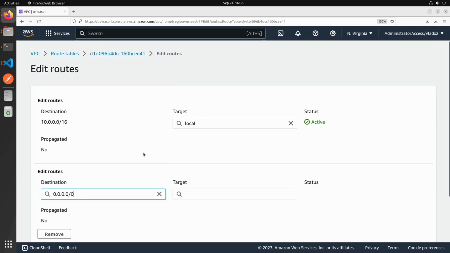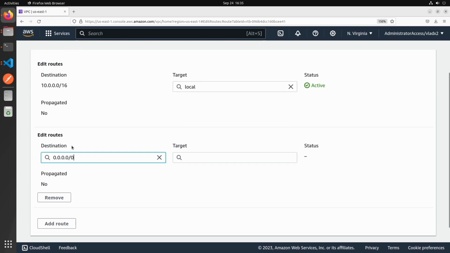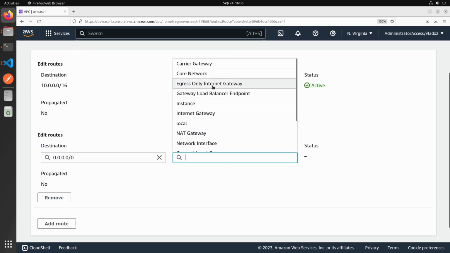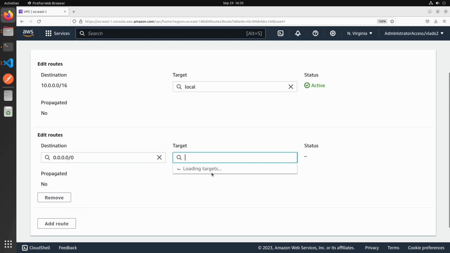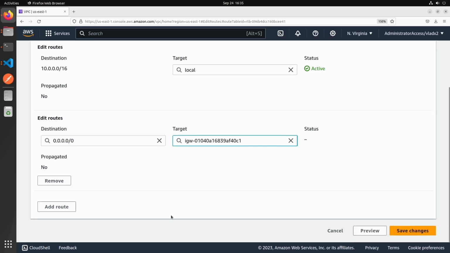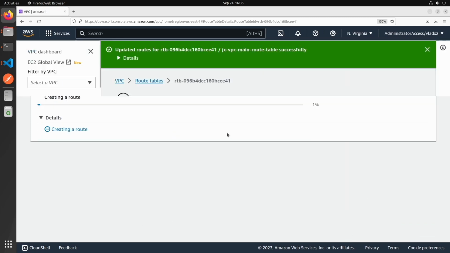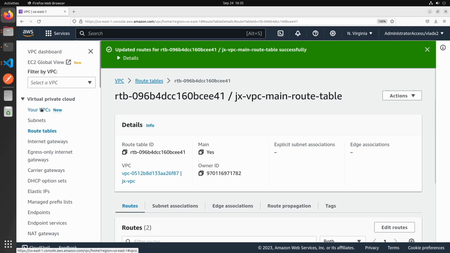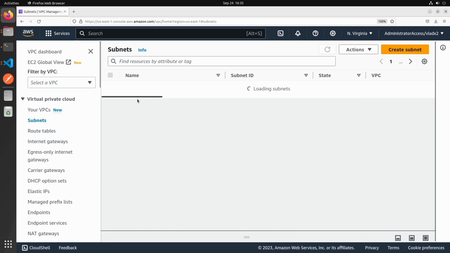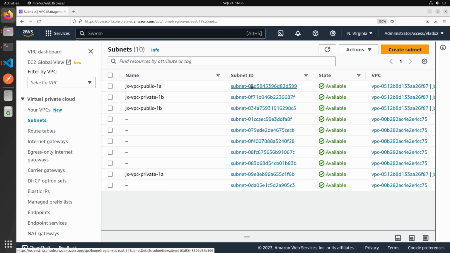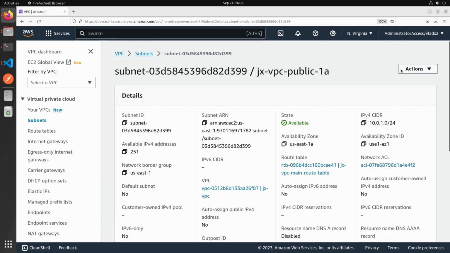For the destination, anywhere, we're going to target the JX internet gateway. So let's create that.